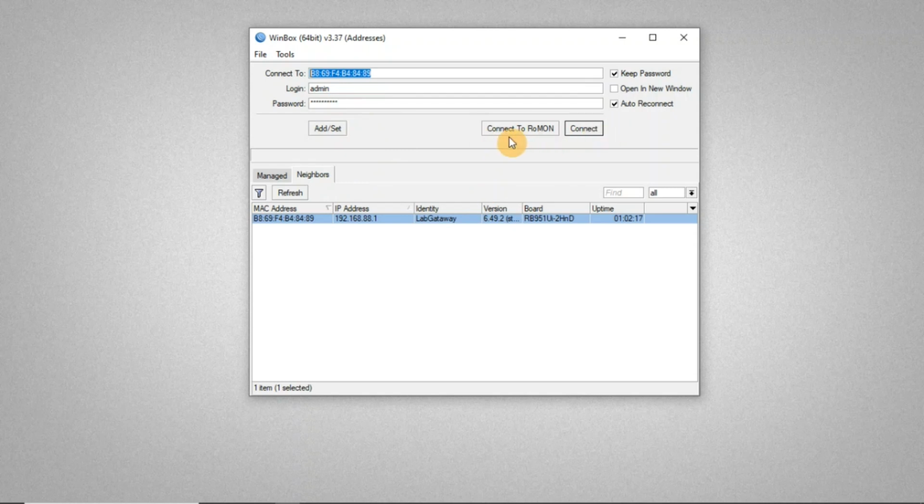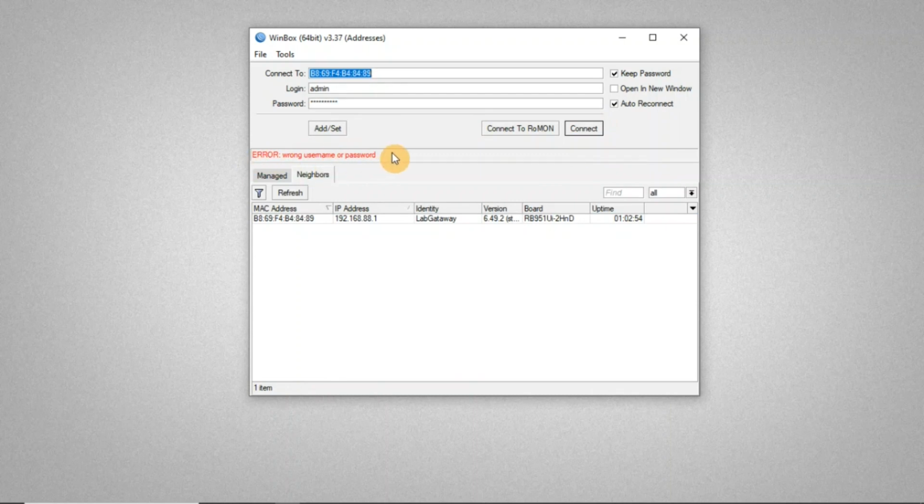Remember, there is also connect to Romon, which we will look into, what is the difference, why sometimes you need to connect to Romon, and how we enable Romon connection or access. For this case, we are going to connect directly, and because the password is wrong, it will tell you that you have a wrong username or password.